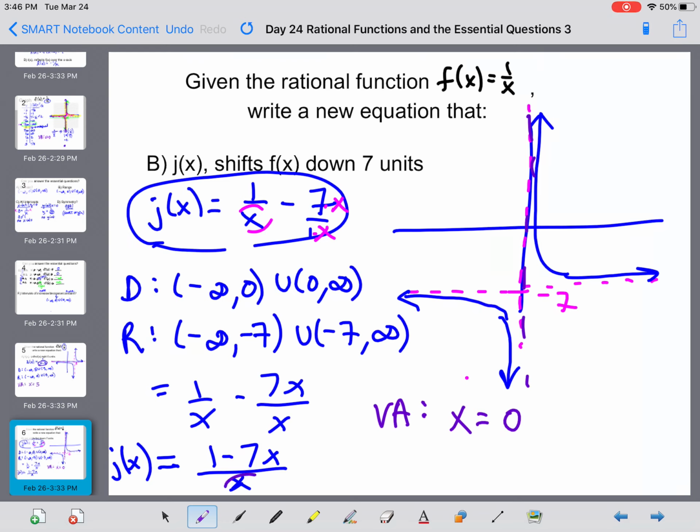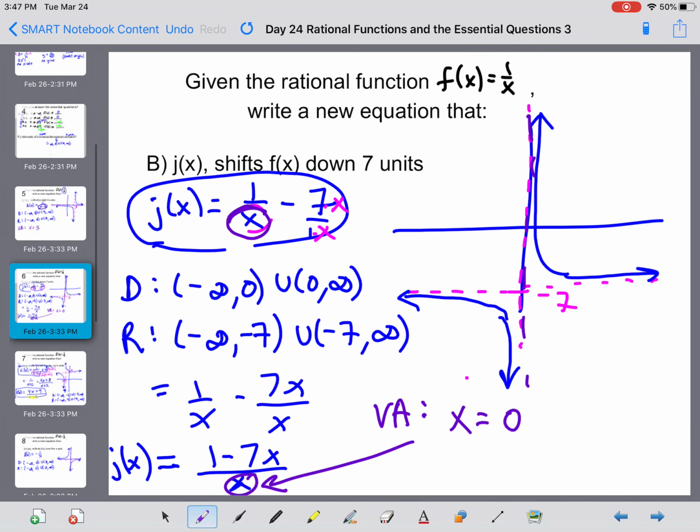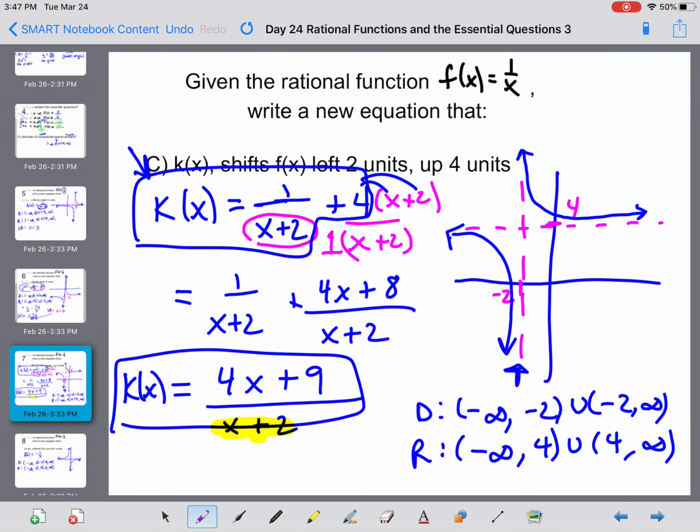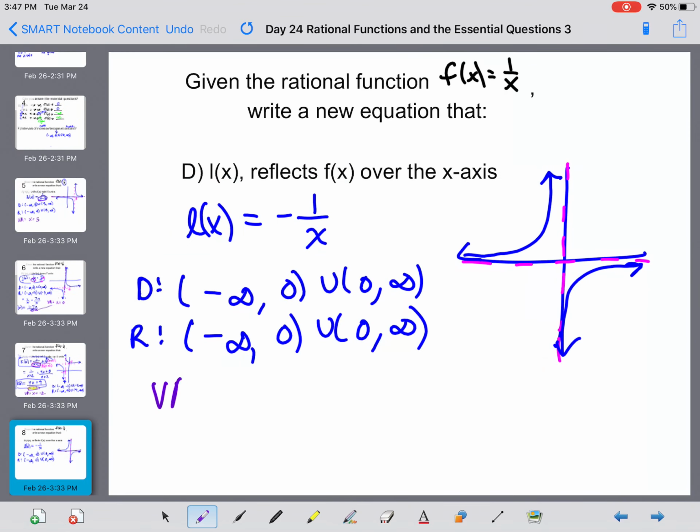Again, looking at the denominator, you can see that's what makes 0. Or back up here, the only thing in the denominator is the x. So again, 0 is what would make the denominator 0. If we look at c, what's going to make the denominator 0? Well, if I look at it here, my vertical asymptote is going to be at the line x equals negative 2, because that's what makes my denominator 0. And my last one, my vertical asymptote is going to stay at x equals 0 because I haven't shifted it left or right any.